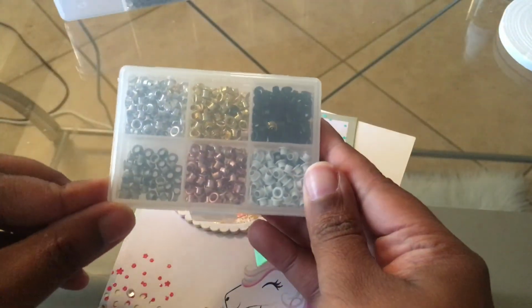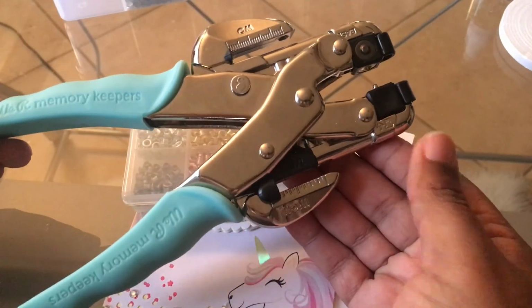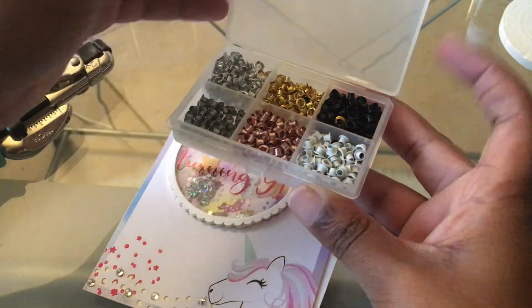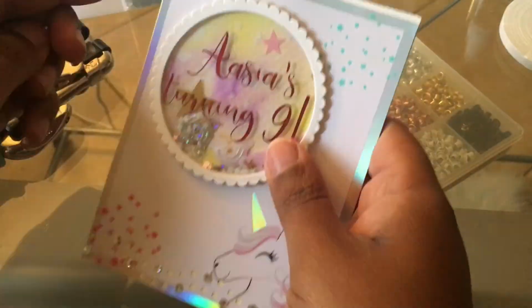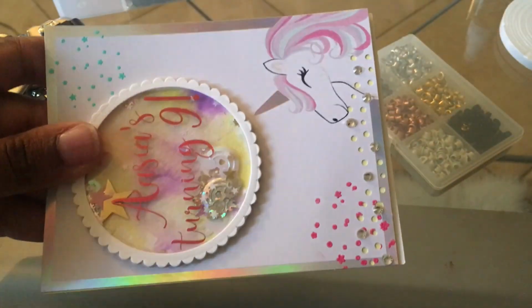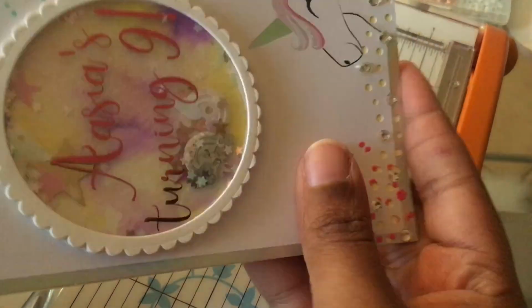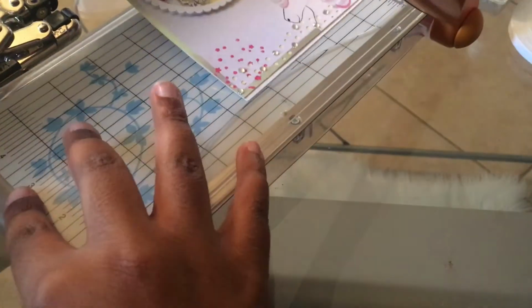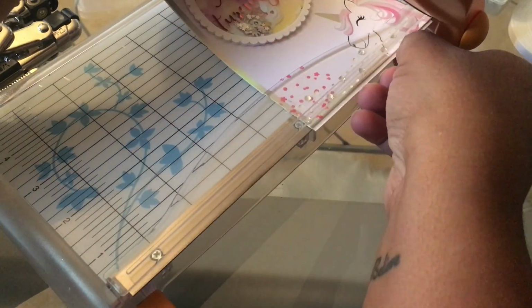So now we're going to go ahead and put everything together. I got these little eyelets and this tool from my local craft store. The tool is called the Crocodile, and these little fun pieces are called eyelets, and they come in fun colors. Here you'll see I'm going to choose the color that I feel looks best. The tool is going to help me punch a hole, and then it's going to help me set everything. When I lined everything up, I noticed that the back piece was a little bit longer than the front piece. So I'm just going to measure that up and cut that down. Then you guys will see me proceed with choosing a color.